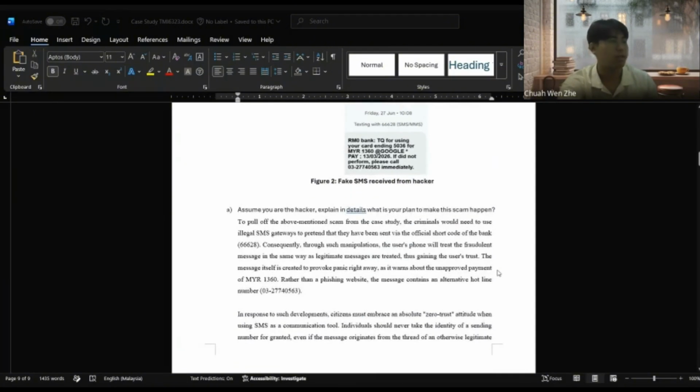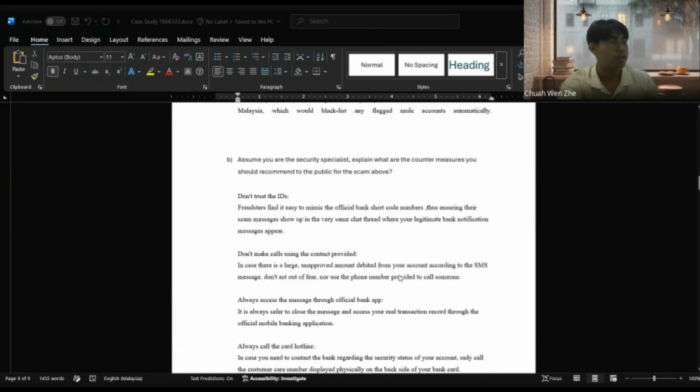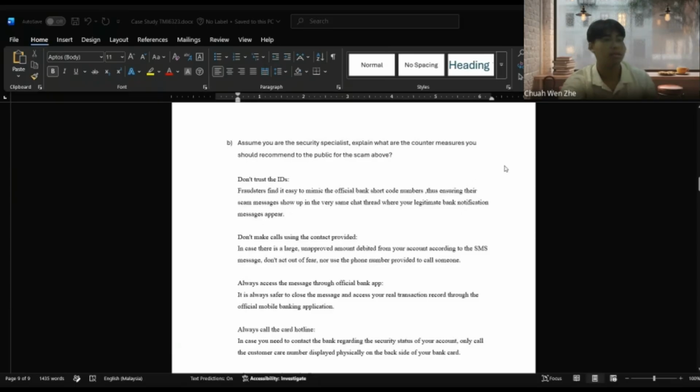For the security part, we can say do not trust caller IDs, scam OTPs, or the call contents, because they provide fixed ones. You can just use the official bank app to log in to see the details, the real statement, and the real actions made for the bank.